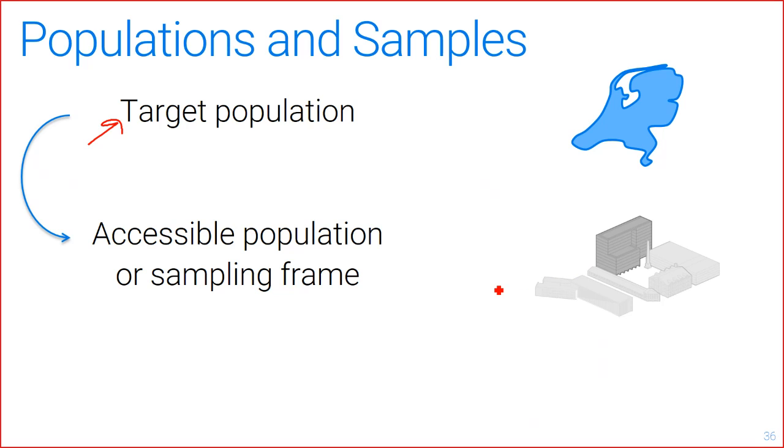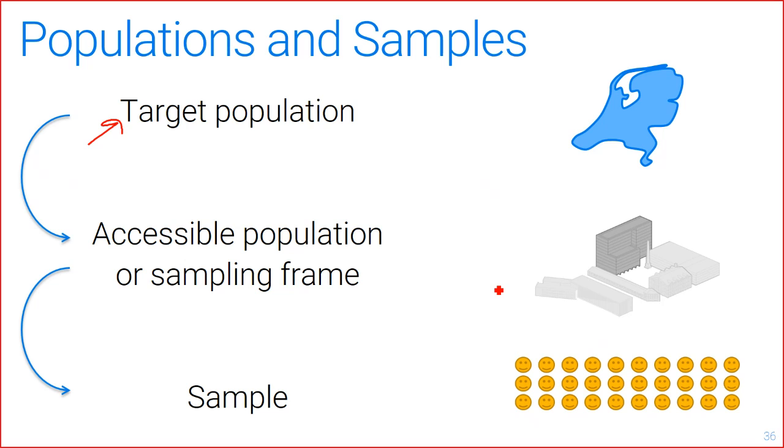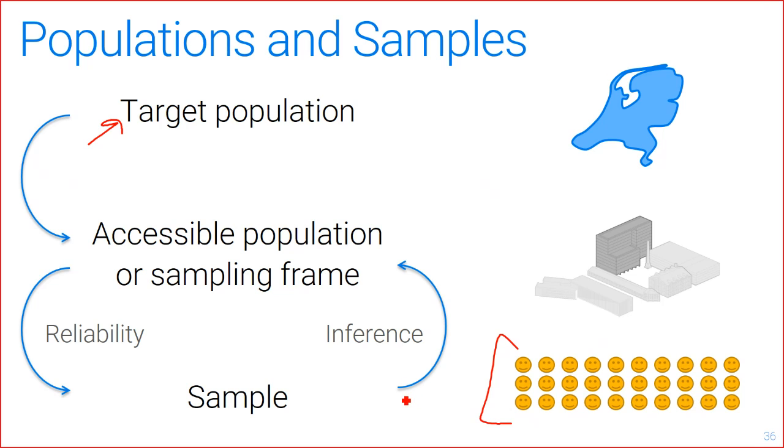And then from there, we draw our sample. We randomly sample, in this case, students. So here's where I study, and I measure whatever it is that I want to measure. And then by doing that, I do a statistical inference of what I expect these variables to be in the sampling frame. So again, it would be something like here we would have mu, and here we would have the sample mean. And we're trying to make inferences about what that mu is in the sampling frame. This is what reliability is about: how well or how close are we to this mu given the sample.